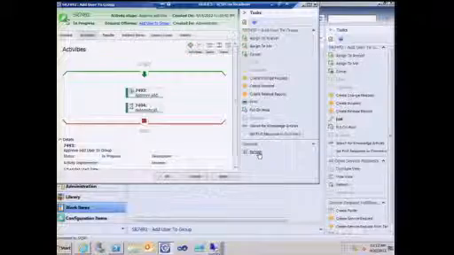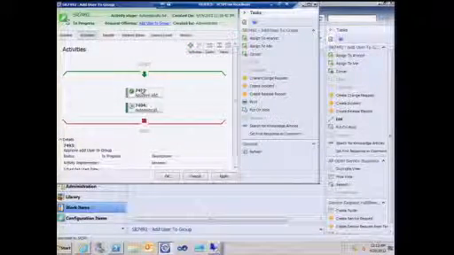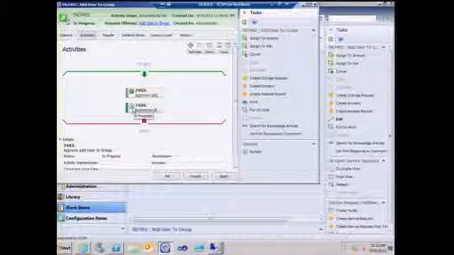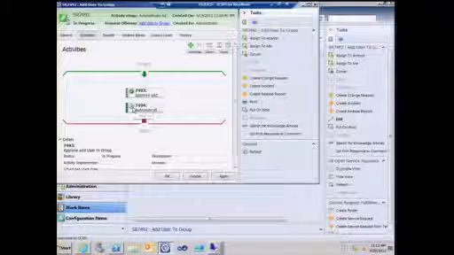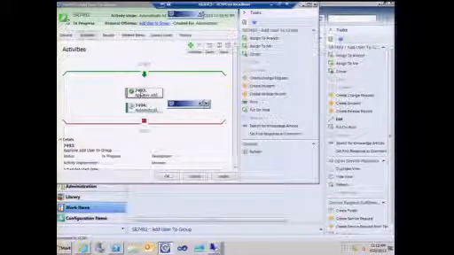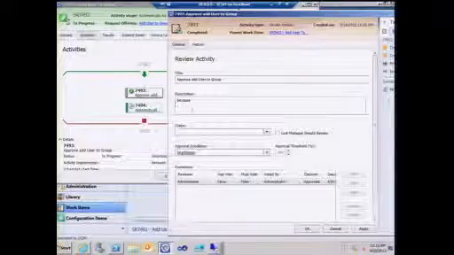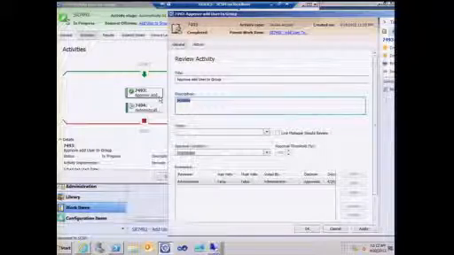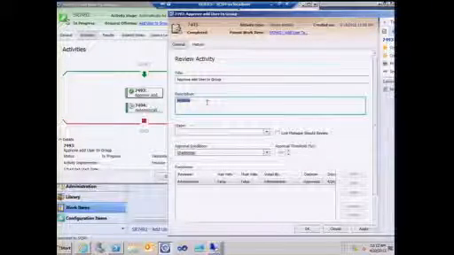So we can go in here and refresh this, and within a few seconds, okay, now you can see that the review activity is complete, and the runbook automation activity has changed its status to in progress. One other thing I should point out real quick is on this review activity, you can see that the business justification that the user provided as to why they should be added to this group is included in the review activity description.